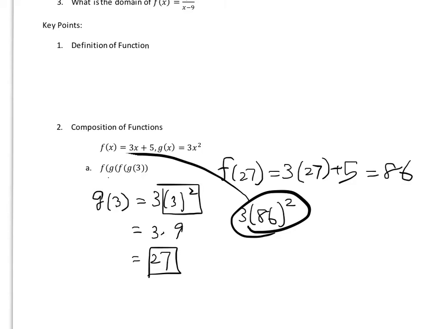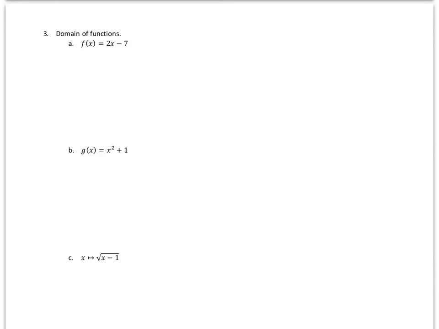Okay. Domain of a function. So we have restrictions for this. The domain is the set of inputs. So what numbers can you put in for x so that everything makes sense? Well, it's all real numbers. You can put any real number in this function. Any number you put, it makes sense.